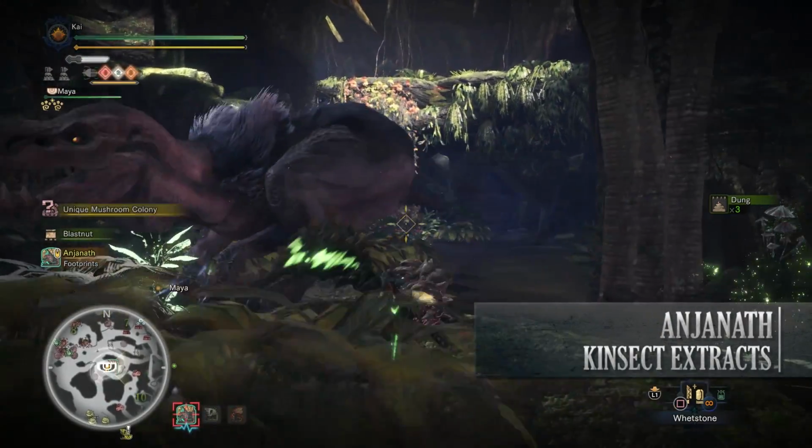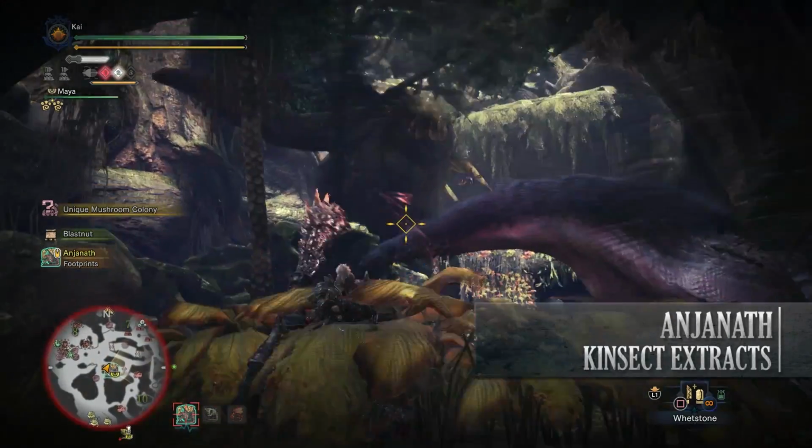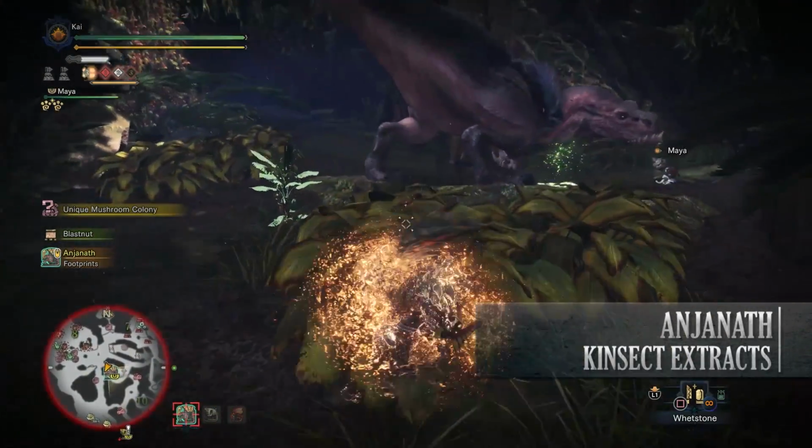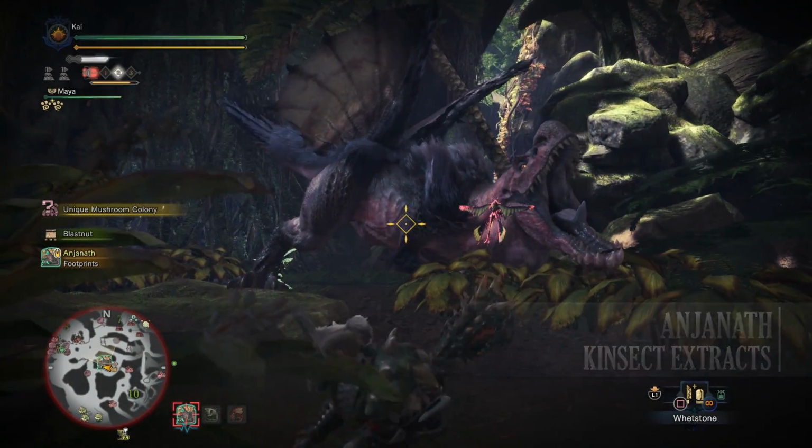Anjanath can yield 3 of the buffs, red, orange and white. The white is gained from the legs, orange is gained from the body, tail or his arms, and red is gained from the head. Unfortunately, there's no way to gain green extract from Anjanath.